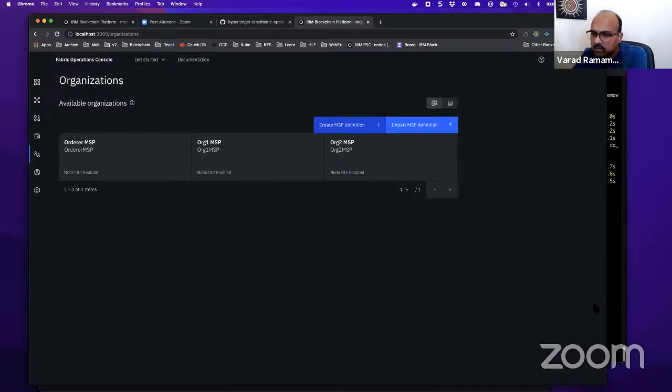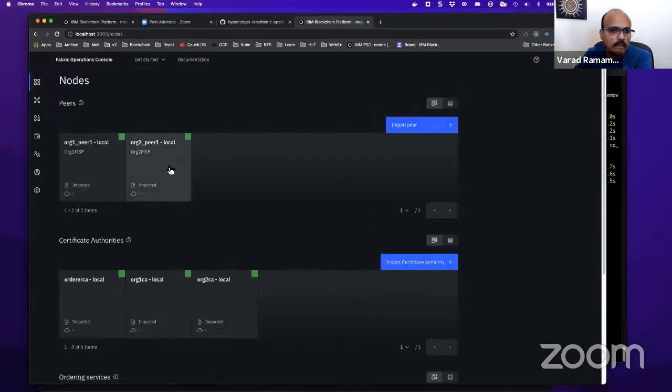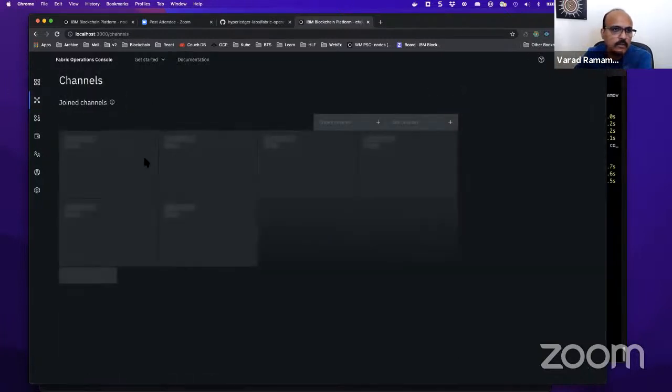Okay, so the next question regarding Node.OU: it only works with some operations like install, but in fact it works on channels. So channels also have Node.OU. If you go into the console, let me show you.